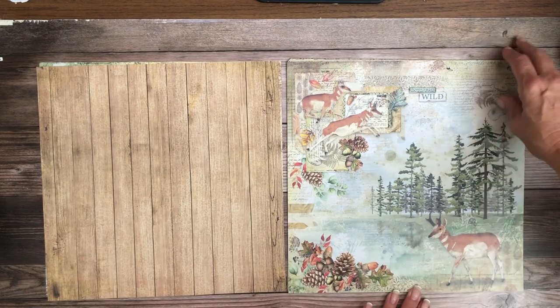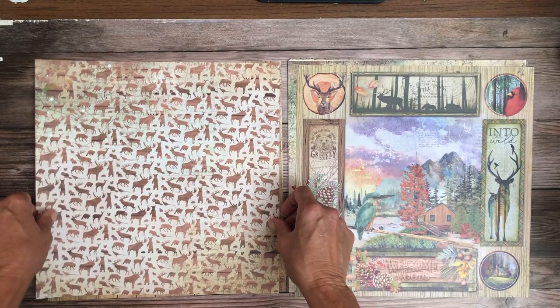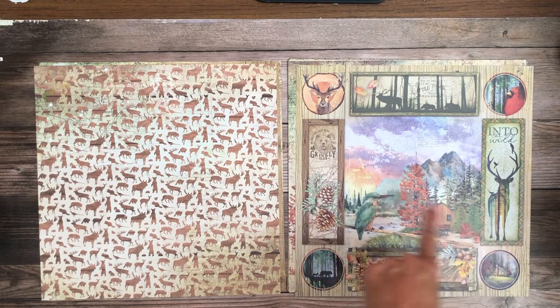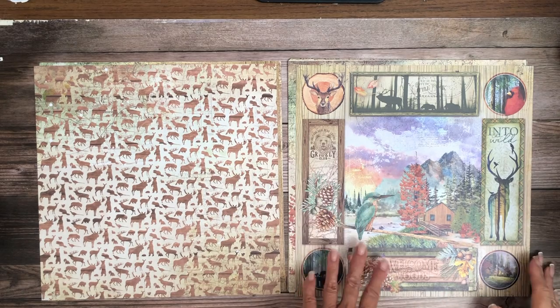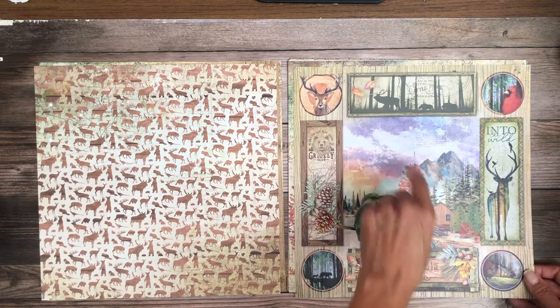That's pretty. Okay. What we're looking at right now is what Ciao Bella calls the paper pad. Oh, look at this. I love that. These look great on a spine. Graphic 45 used to do tall vertical cut aparts. I don't see it very much anymore. Tall, thin. Very pretty. That's gorgeous.